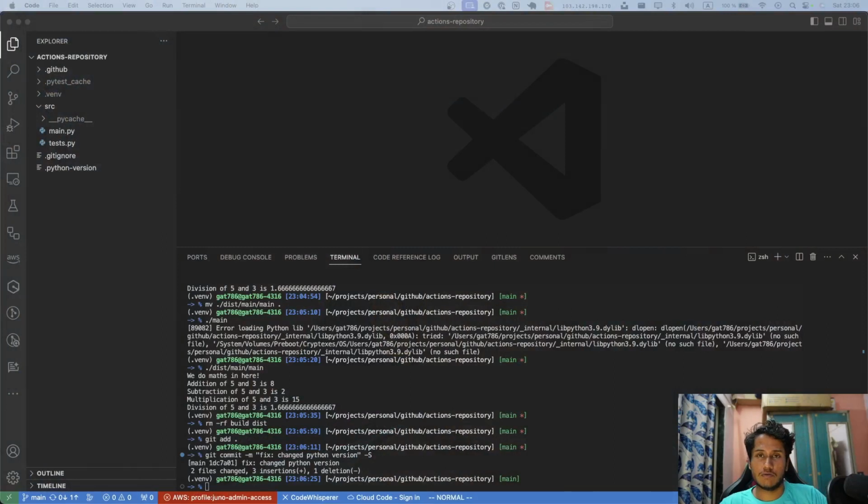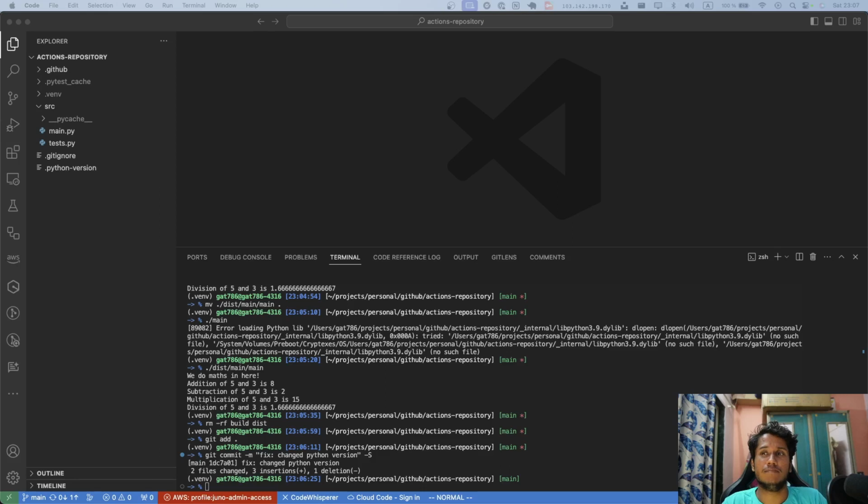Yeah, so in the earlier example, we saw how you can do basic scripting inside of your GitHub Actions. Now, what I will show you is how you can interact with the code that you have in your repository. So let's say you have a Python application, how do you run it? How do you build it?